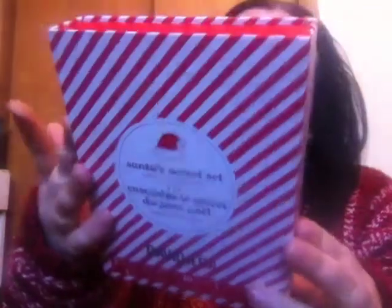And then I picked up the Santa's Secret set. I thought there were only three things in it, but there's four. You get the tea, ten filters, the perfect spoon, and a white chocolate infused chocolate bar with the Santa's Secret flavor. I thought that was pretty cool and the box is really cute. It was regular $20, marked down to $6.